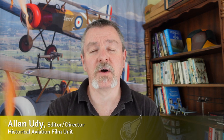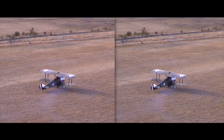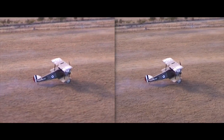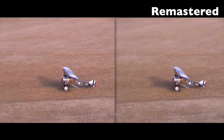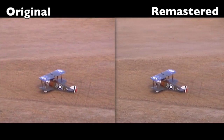Over the past few months we've spent quite a bit of time remastering a number of our older videos using a new technique that significantly improves the look of that older footage. Here we've got a side-by-side comparison of our first air-to-air video shoot of the Vintage Aviator's Sopwith Camel replica. The image on the right is the remastered and upscaled version and the one on the left is the original, that's been manually resized to be the same height on screen.